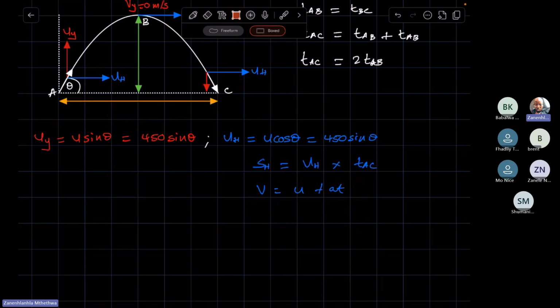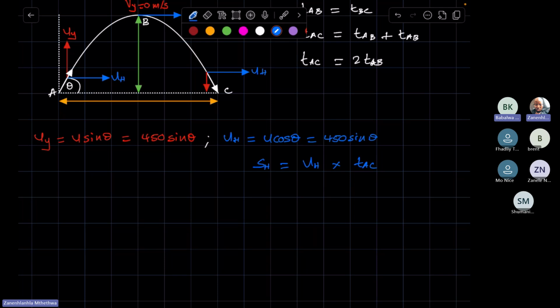So I'm giving you perspective as to why this is the only formula that we're able to use along the horizontal plane. Remember, you have 4 kinematic equations, or equations of motion. This is the only one that we can use for the motion along the horizontal plane, and now I'm explaining why we cannot use the other ones. This we cannot use because there's no acceleration along the horizontal plane.